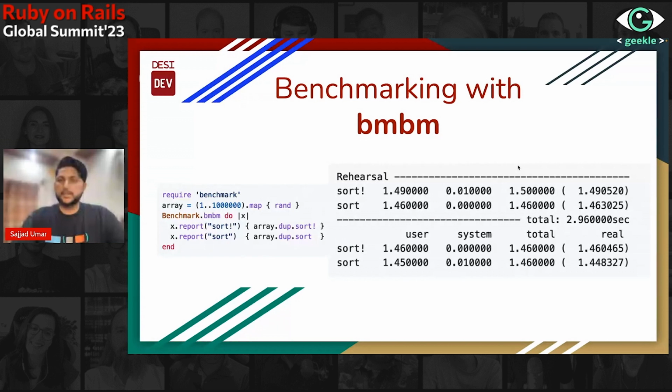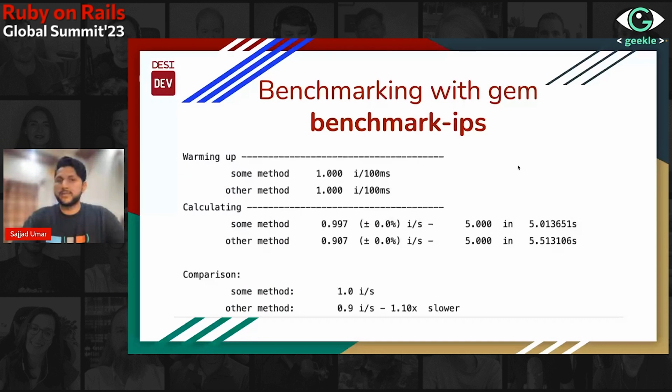One other very popular gem for benchmarking is benchmark-ips, which stands for iterations per second. It's not part of the standard Ruby library, so you need to add it as a gem. It tells us how many times a code block has run in a given time period, or in a second.